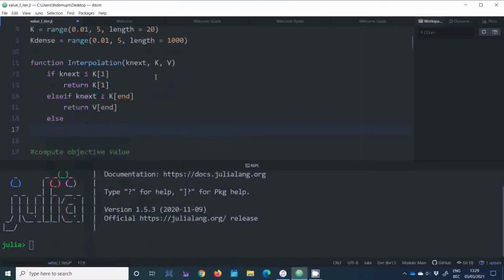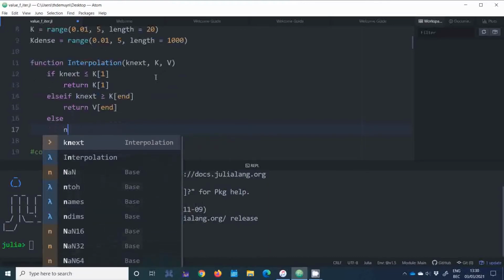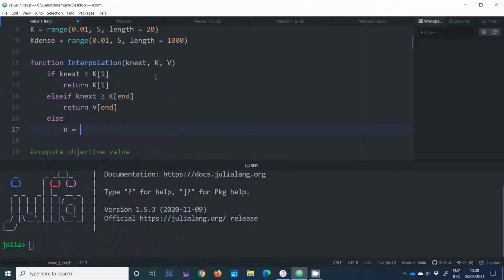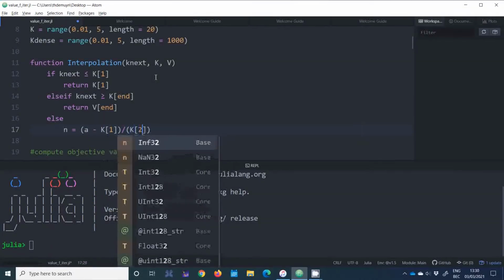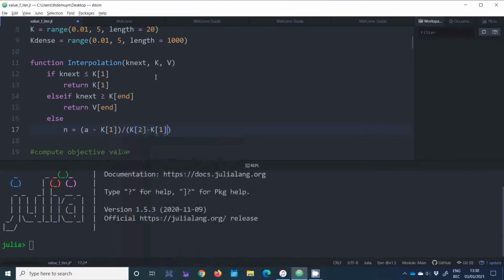First we compute the index just before, which earlier we called n. So this is going to be a minus k1, the distance between the value we're looking for and the start of the vector, divided by the step size of the grid, which is k2 minus k1.